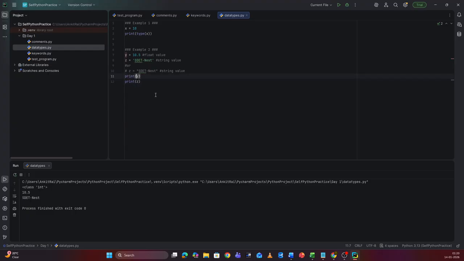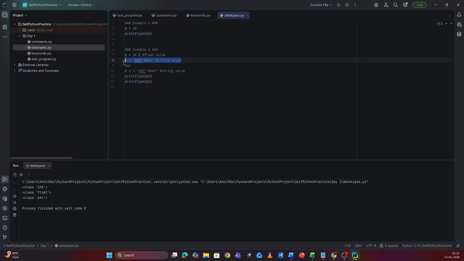Now again run it, it will print the value. Now to get the type of it, as I said, simply type type before it, close with the bracket. Yeah, now run it. Now you should get the type of x, type of y, type of z, which is class int, class float, class str for string. So int, float and string. As I said, either you can define the string value in single quote or double quote.